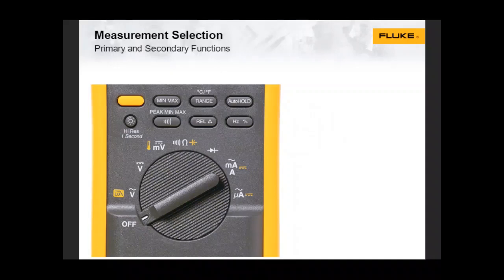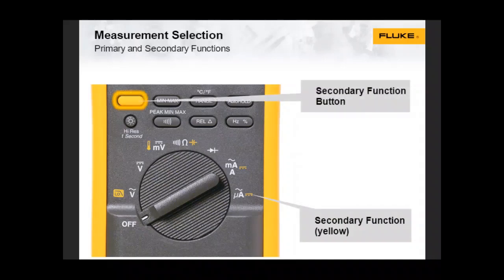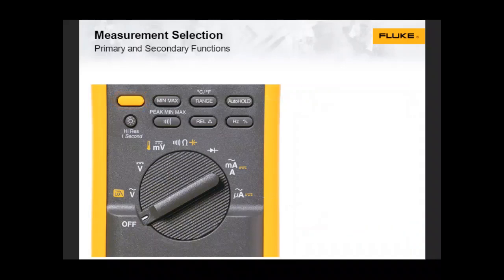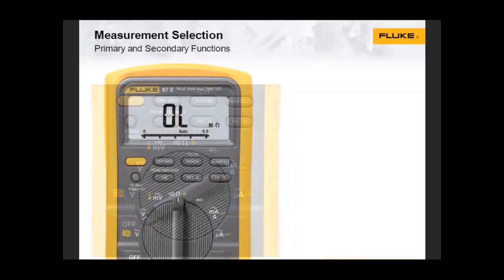Some symbols on this multimeter are in a different color to differentiate between a primary and secondary function, used to manage the limited space around the switch by placing two measurement functions together. The primary function is the default because it's deemed more common and is shown in white on this instrument. The secondary functions are shown in a contrasting color and are accessed by pressing a secondary function button, usually in the same contrasting color. To return to the primary functions, the secondary function button is pressed again.